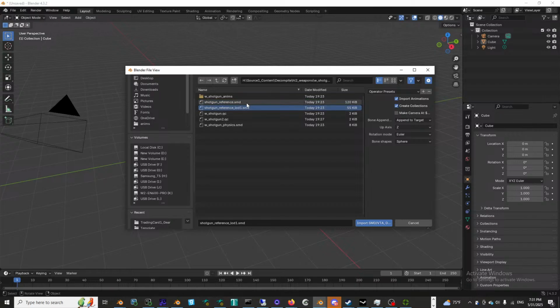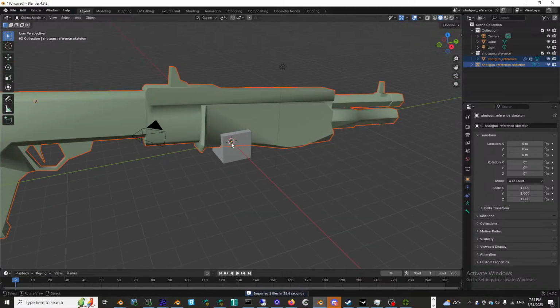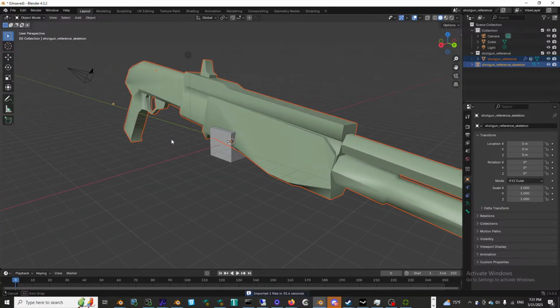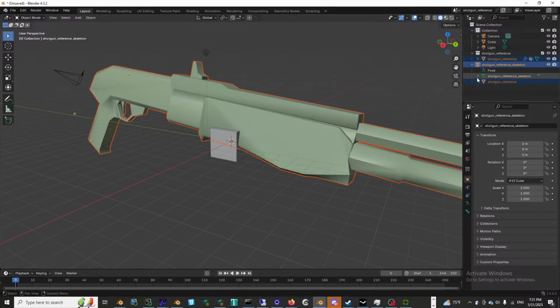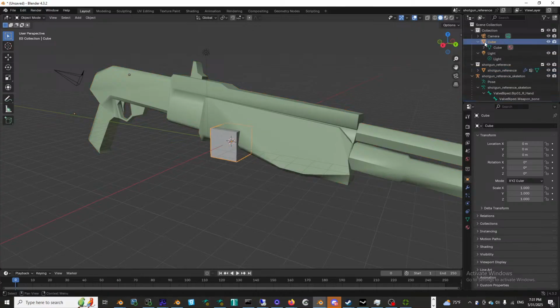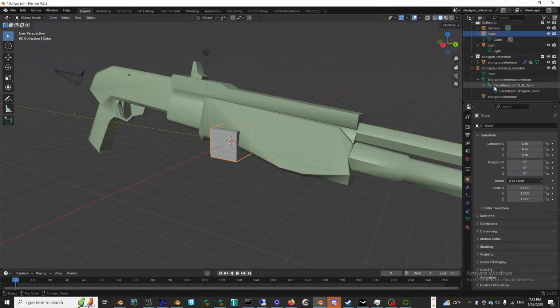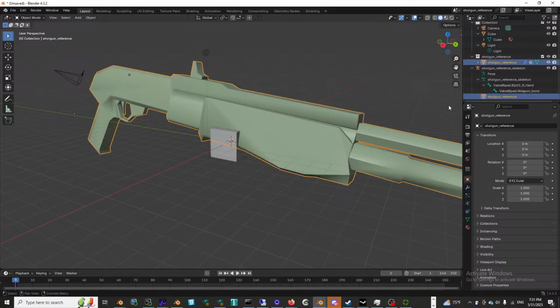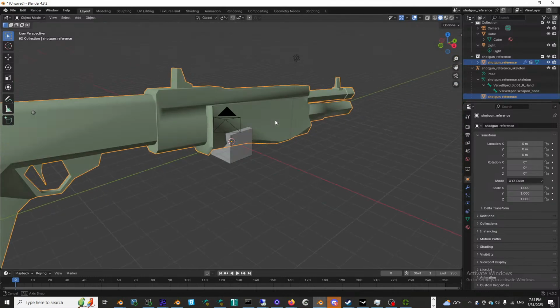Okay, so what I like to do is just take the reference first and mess with the reference and just get the reference to work and then get everything else to work. The QC file, we'll worry about that once we get the bones. Okay, so let's say we have this shotgun. The first thing we want to check out is all the bones. Because I do have 3D Max, I was just afraid to run the crack. Might hack my computer, but the crack might be so old, the hack might not even work right, but who knows. So we see that there's some bones.